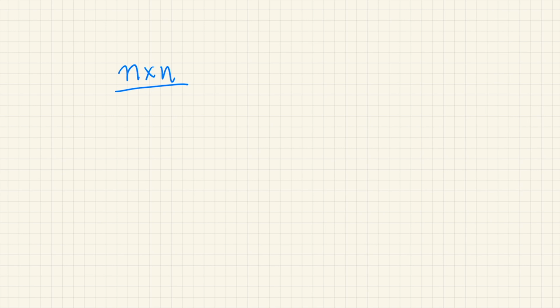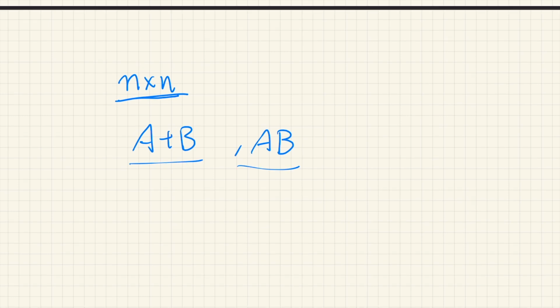So, a square matrix is a matrix that has the same number of rows and columns. That means it is an n by n matrix for some integer n. We have been studying various operations on matrices. Here in particular we consider matrix addition and matrix multiplication and see how square matrices behave under these operations. Before proceeding further, let us define a set Mn, which is the set of all n by n square matrices.